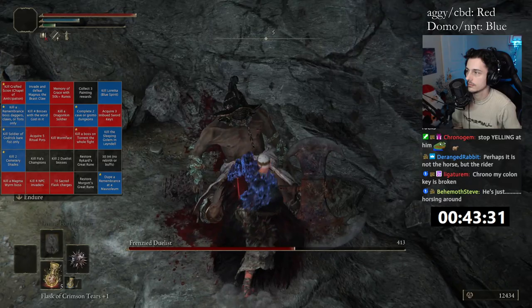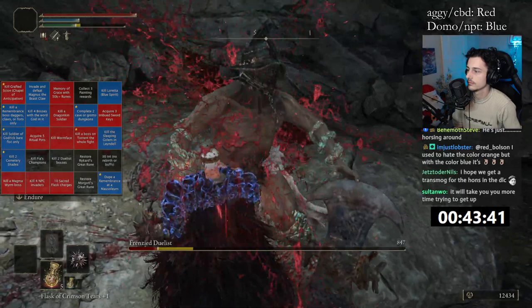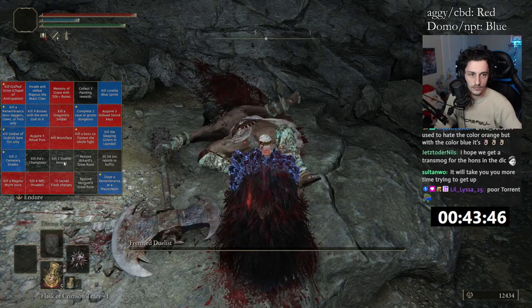Yeah, I'm doing my second duelist right now. After that, I should be able to. Okay. Trying to get the point of Rikard's 30 int. Oh, that was you. Nice.